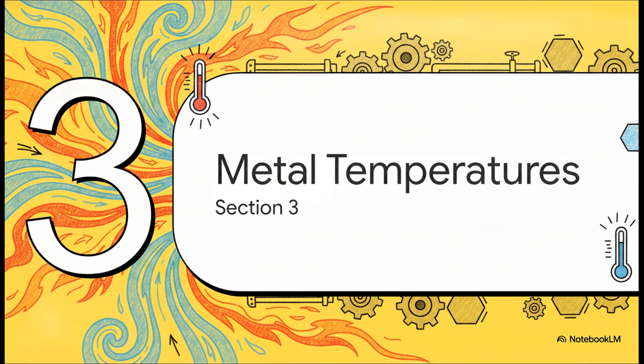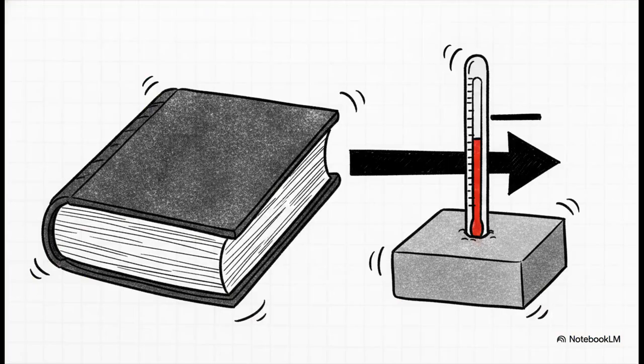Okay, let's turn up the heat. Section 3, Metal Temperature Specifications. When it comes to the absolute baseline temperature limits for the different metals used in pressure parts, TEMA actually keeps things incredibly straightforward. Under RCB 1.41, they simply and, honestly, very smartly defer directly to the overarching limits prescribed by the ASME code. It's a great move because it creates total universality and prevents any kind of contradictory guidelines from messing up the design process.